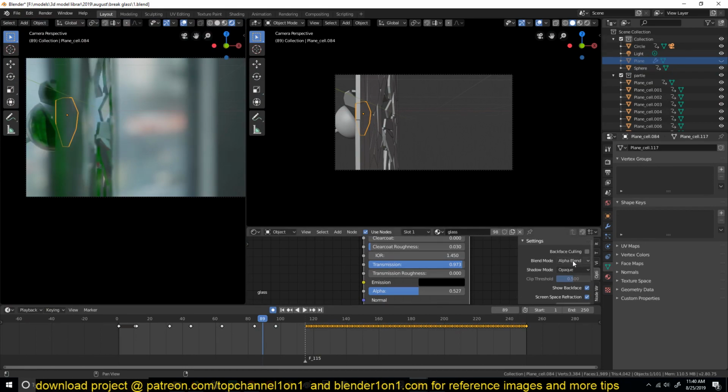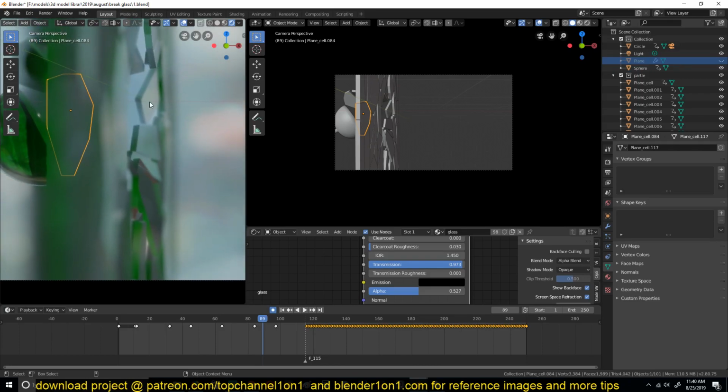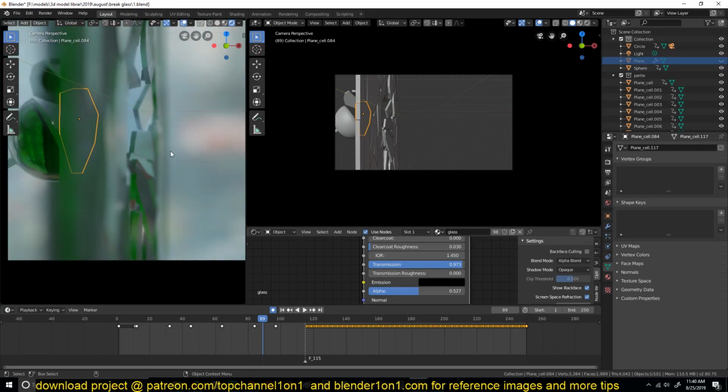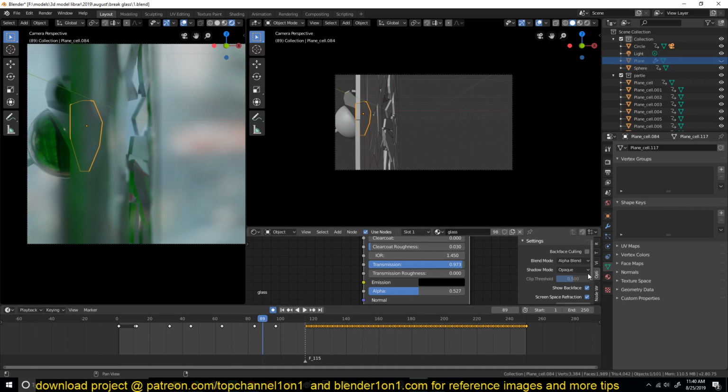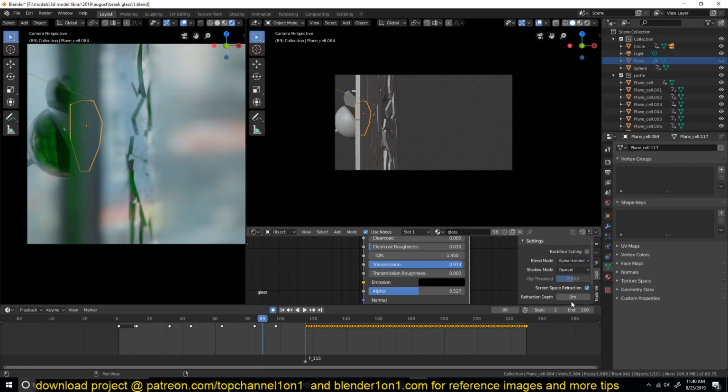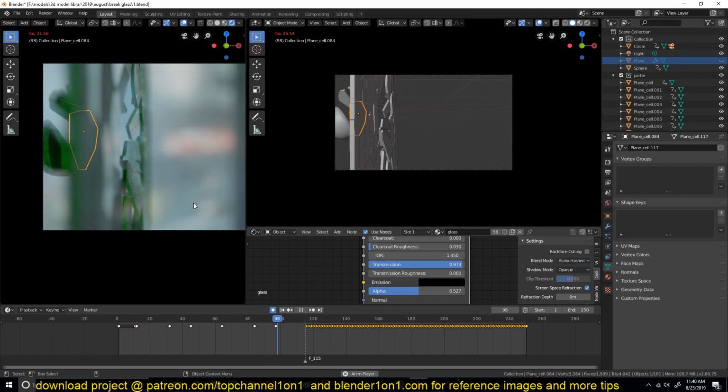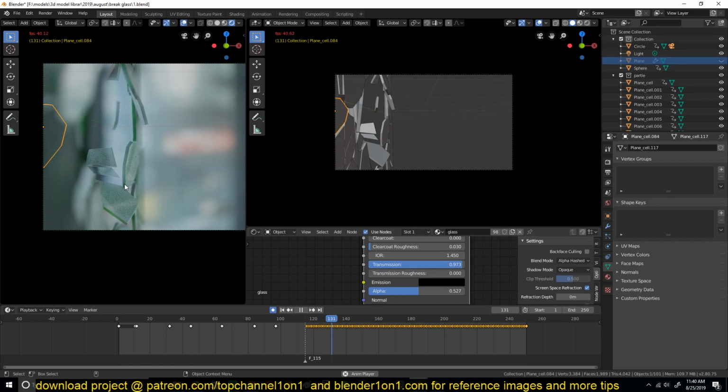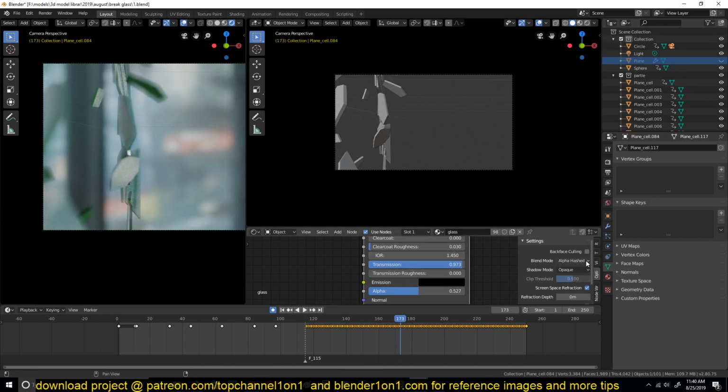So if you use alpha blend, you will notice a kind of blur or halo around the glass. So if you see that, you can turn off show back face, and I think that reduces that. But you can also use alpha hashed, which might give you better results, but they might be a little bit grainy. So that's why I prefer alpha blend.